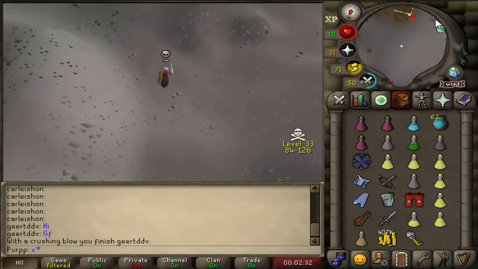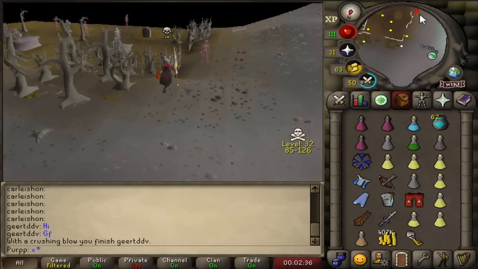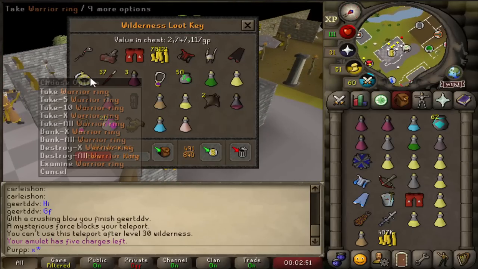No fucking way. I thought I was going to smite him there, but I think he drank a Restore right at the end. This should be a very good kill, actually. Alright, this guy should be at least a 2 mil kill, maybe even 5 mil. Let's have a look. 2.7 mil, okay. Not as good as I thought.